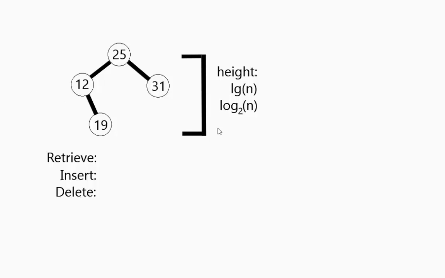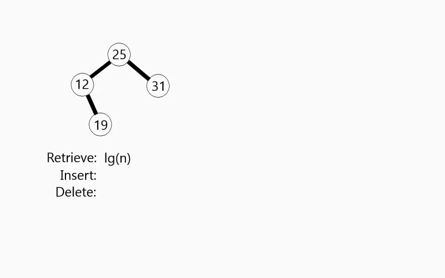So in a binary tree, the height of the tree is a logarithm. In particular, it's log base 2. We also just say LG as a shortcut for log base 2. So if you see LG, that's exactly that. So that's actually how long, in the worst case, it would take to get to the size of the tree. Now that's assuming a perfectly balanced tree, by the way, though. If it was all down one side, we're no better than a linked list.